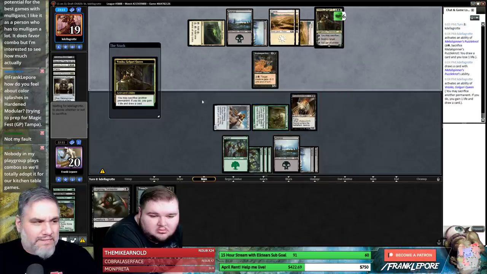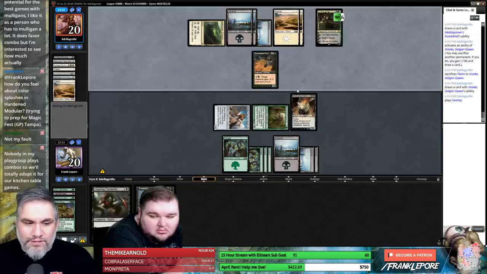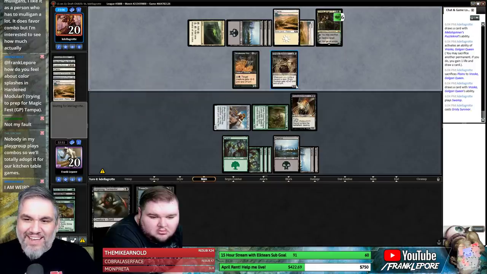I just don't feel like the deck really needs it. If you splashed anything, it'd probably be white for the sideboard cards, but the deck just seems very strong as it is. I am weird. Okay, I accept.